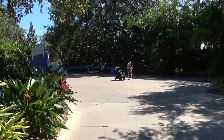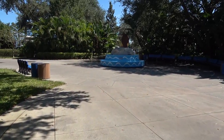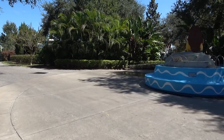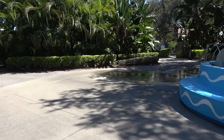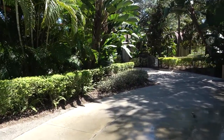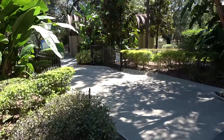So let's head back. We're gonna go all the way back through the driving school area, and then I wanna show you guys a little Albert Einstein Lego figure. And then we're probably gonna go over into Cypress Gardens, because that's definitely worth a visit. I wanna show you all the banyan tree, just the gardens in general. Like I said, I commend Legoland and Merlin for keeping the little gardens open and not tearing them down, because that banyan tree is a treasure and should be taken care of. Anyways, I'm walking way around because of the splash. I don't want to get my camera wet. But let's head back down and I'll show you guys Cypress Gardens.